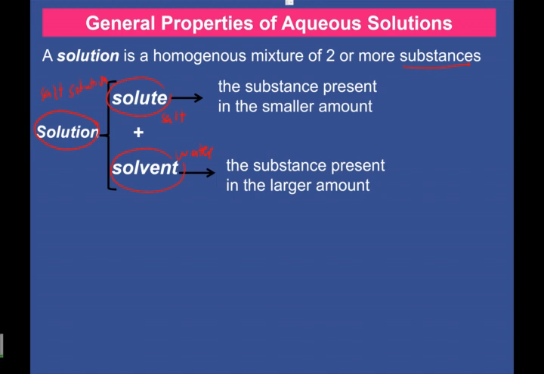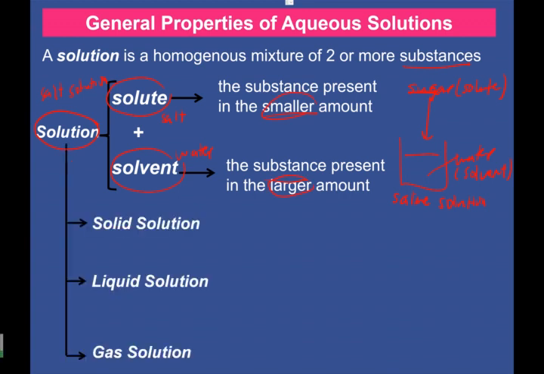Another example I can give you is, for example, you try to dissolve sugar into water. We will have a sugar solution. Sugar is known as the solute, and water is known as the solvent. So how do we differentiate a solute and a solvent? By definition, the solute is the substance present in a smaller amount, a minor quantity. On the other hand, the solvent is the one present in a greater amount, larger quantities.